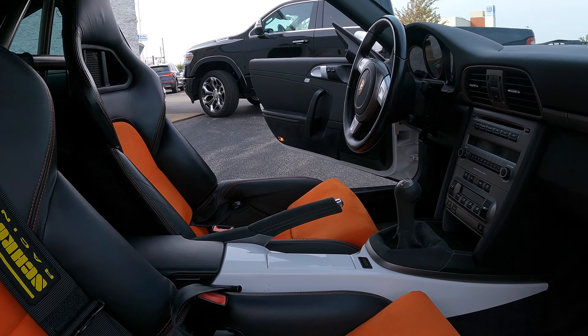A car like this forces you to become a better driver and rewards interest in driving efficiently. For the last few years I've been improving my level of driving to the capabilities of this car — I don't think I'm quite there yet. Boris has helped me quite a bit on that. He's a great student. He's a PCA instructor himself, so clearly he's a very skilled driver. While we're talking about the car, I know you know a lot about the modifications — it's been one of your hobbies to improve the car. I talked about the seats and the roll bar; why don't you tell our audience about the other modifications, wheels, et cetera.